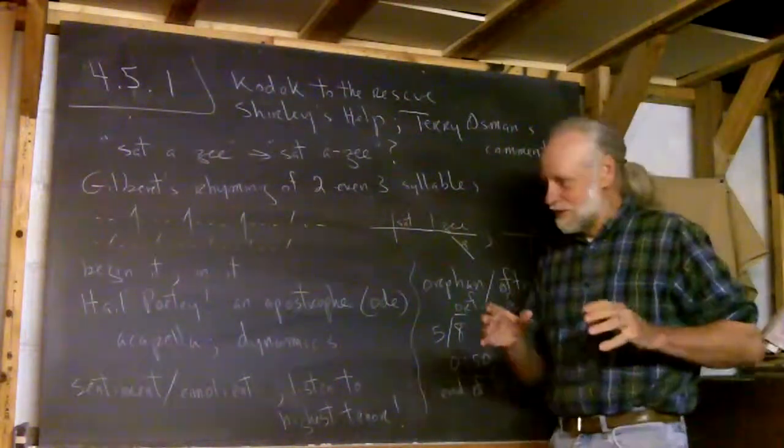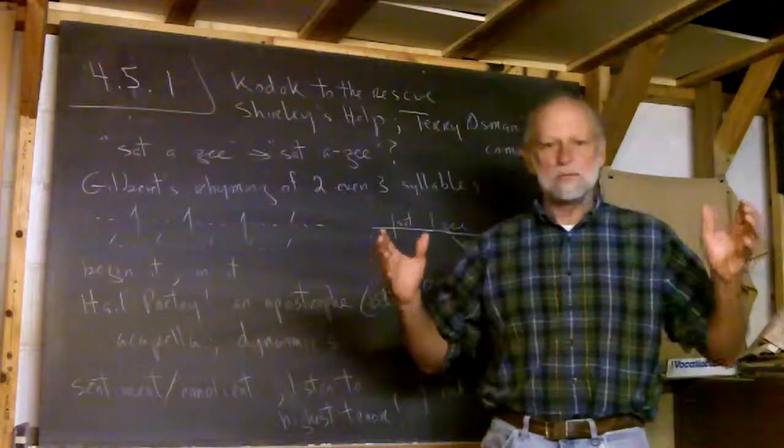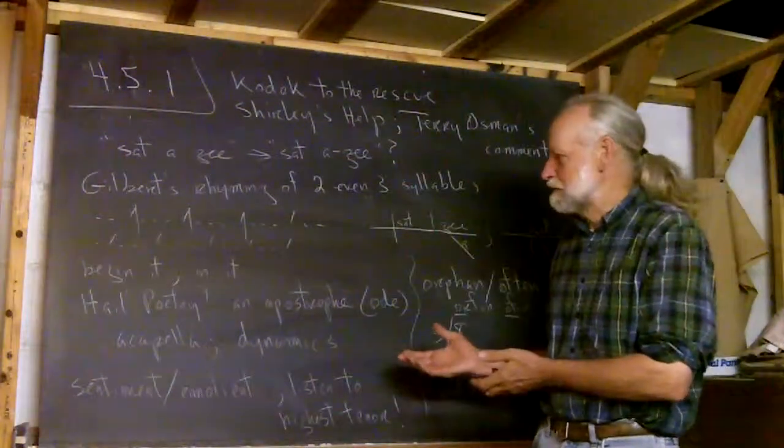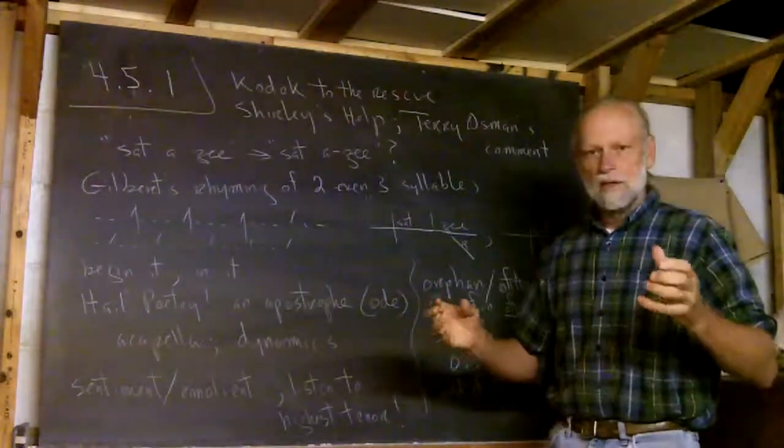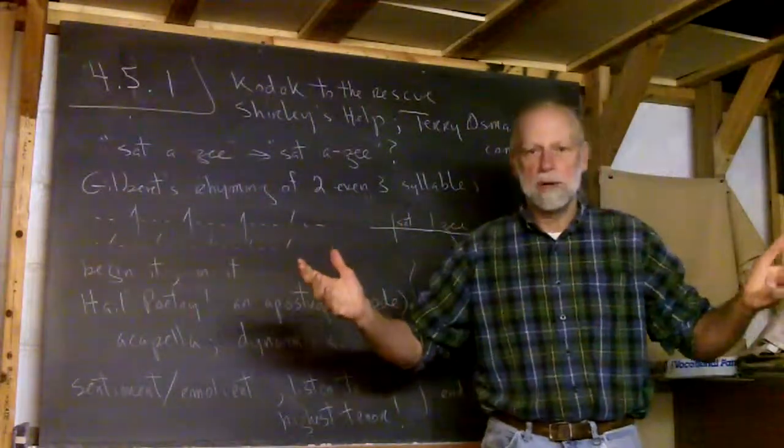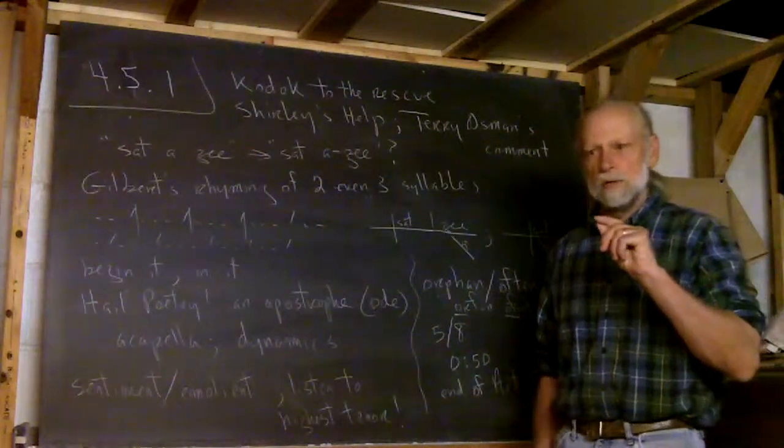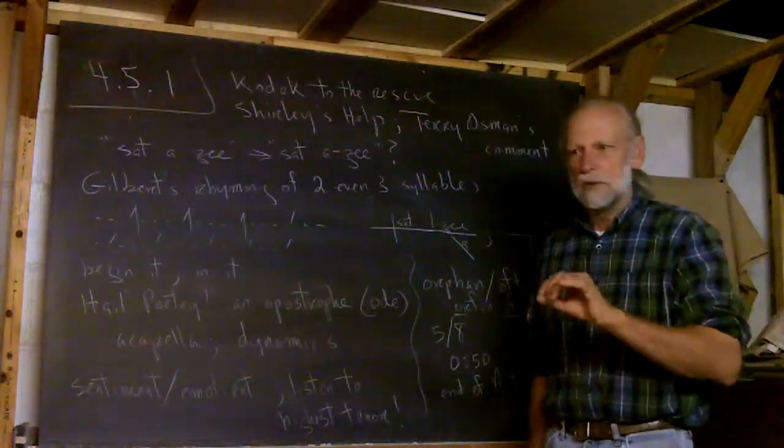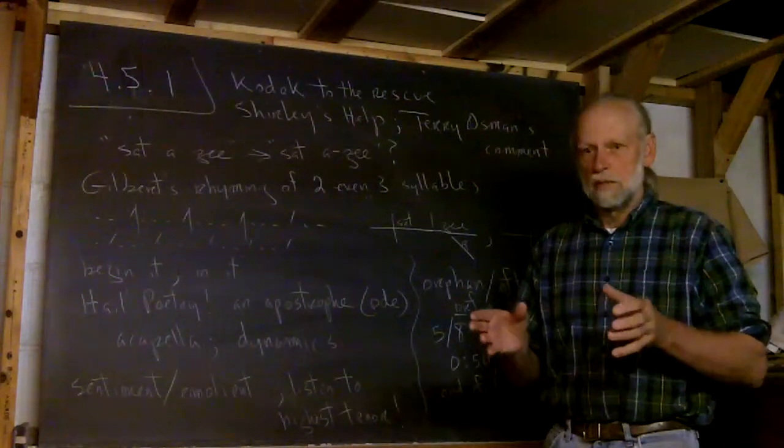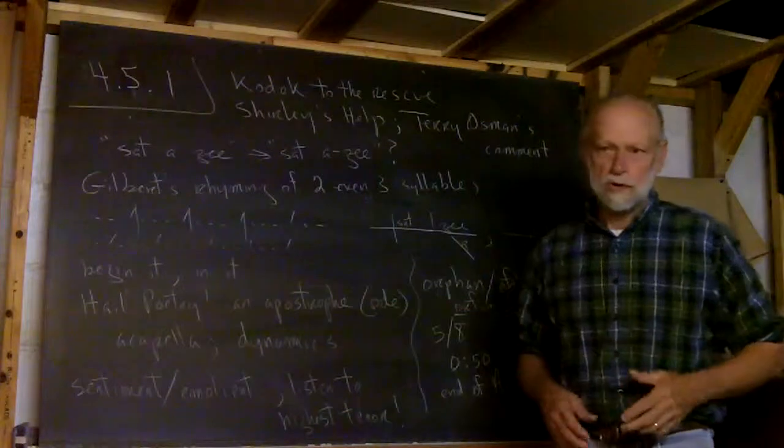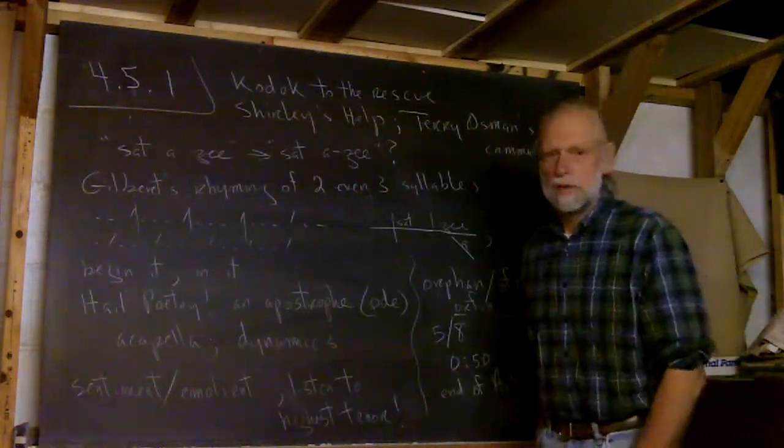But then, it launches into the apostrophe to poetry, suddenly. Hail poetry. I love this part of the comic opera. I've used it in concerts. And I've led up with the other songs just to be able to do this. The whole chorus bursts into acapella singing. Hail poetry. Now, it's called an apostrophe. That's a literary term for when you address somebody that's not alive anymore, or a non-living thing, an inanimate object, if you speak to it in a poem. That's what this is. It's an apostrophe. You could also call it an ode. Ode to autumn. Ode to a Grecian urn are two famous examples that Keats wrote where he spoke to something that was inanimate.